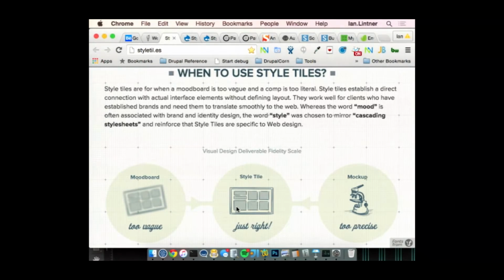So a style tile is something that you're going to show to a client before you sit down in Photoshop, or you sit down and make your style guide, or you sit down and do your website. This is something you'd work with when you have no brand yet, or you're doing a new sub-brand or a new type of branding.